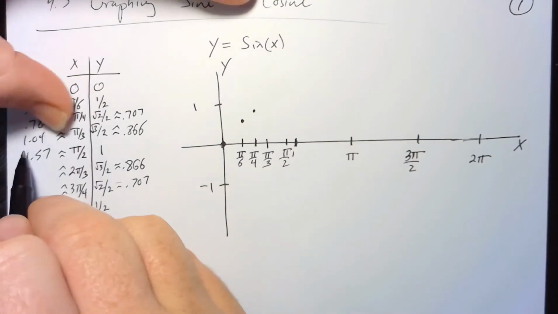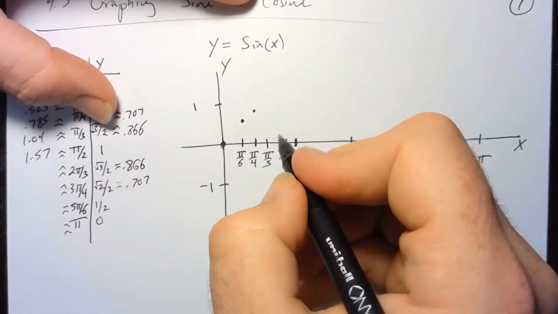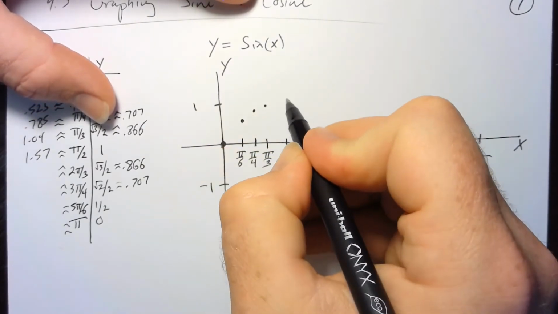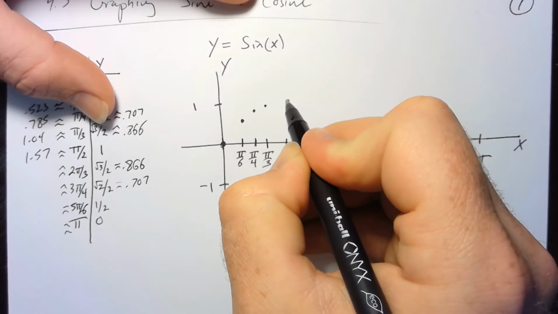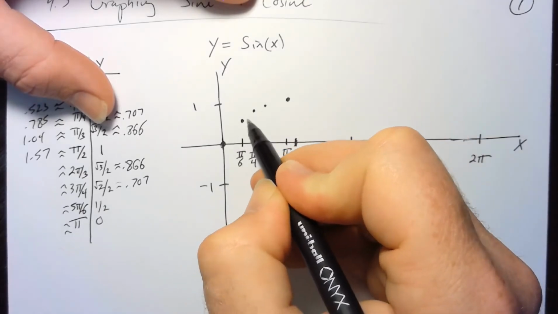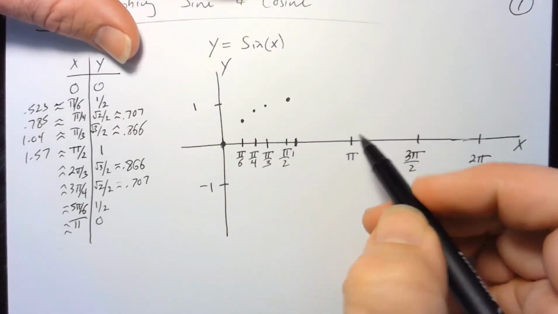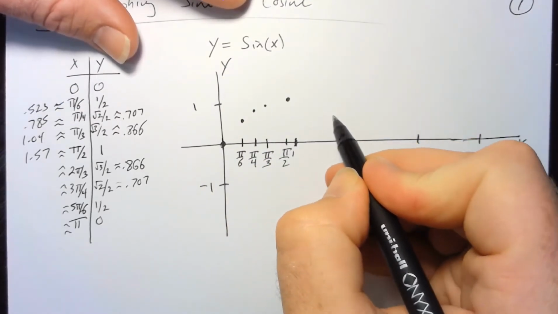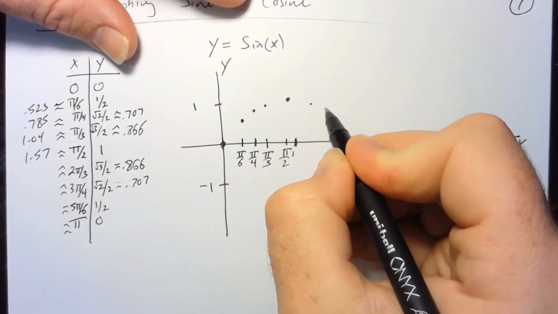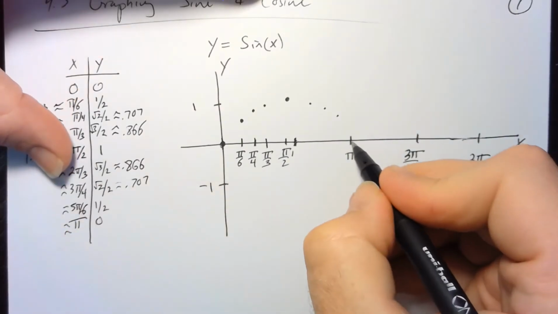Then at pi over 3, the 1.04, again, that's approximately 1. We should be close to 0.866, or getting closer again to that dash at 1. And then at pi over 2, we should be hitting 1. So you'll notice that it kind of is sloping up into a nice smooth curve here, and that's the idea. What we're going to do is fill in the other 3 values. Again, they come down in the exact same pattern, so right about here, and then another one here, and then another one here, and then we hit at pi the value of 0 again.